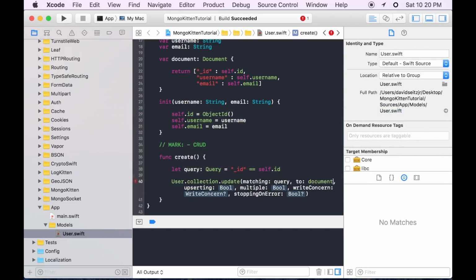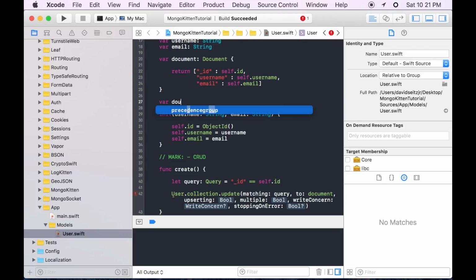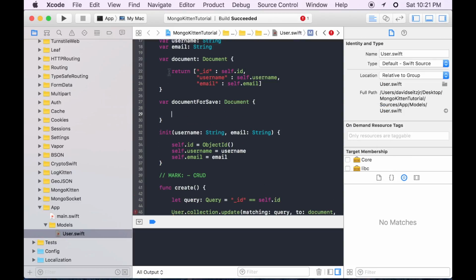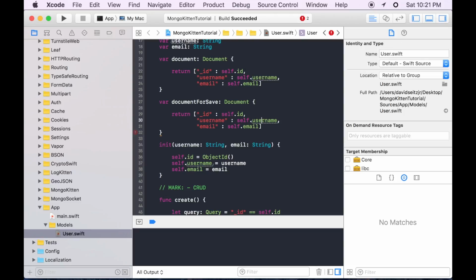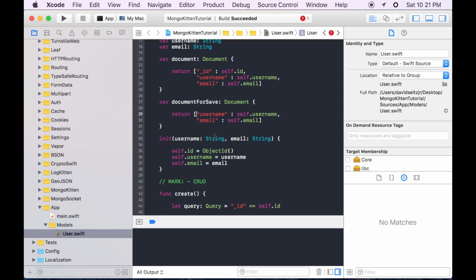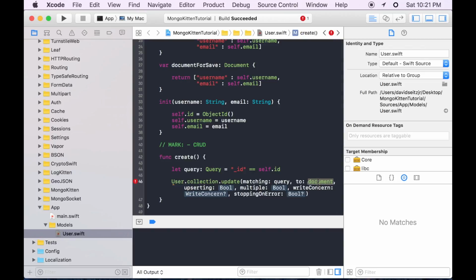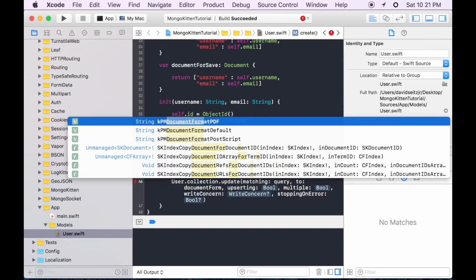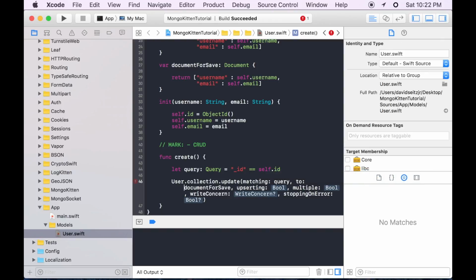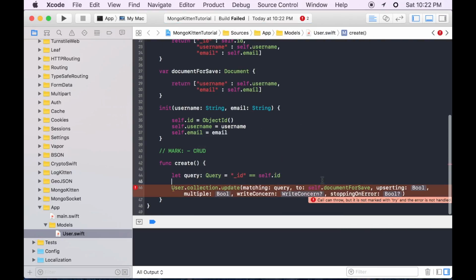But you don't actually want to put this document into this method because it actually doesn't need to contain the ID information. And so what I like to do is set up a document for save. That's going to be a document, and in here we can simply copy our document here like this and remove our ID value, just like that. And then down here we can switch that from document to document for save, just like that. I like to use my self-references. Alright, let's close this so we have more room to work with.